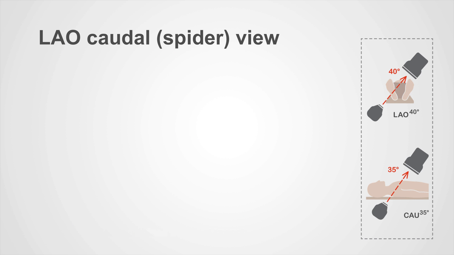Let's take a look at the left coronary artery in a different view to continue to orientate you. We'll now use a view that's used quite frequently to assess the left coronary artery — it's the LAO caudal view: LAO 40, caudal 35. Sometimes steeper caudal angulations can also be used. This view is commonly referred to as the spider view, because the artery in this view sometimes looks like a spider. We're going to keep the same colour key throughout all of the lessons on the left coronary artery, again to help you orientate yourself.